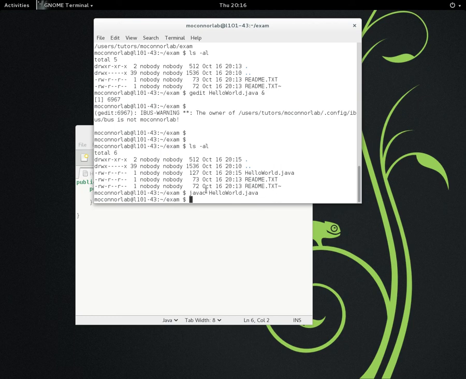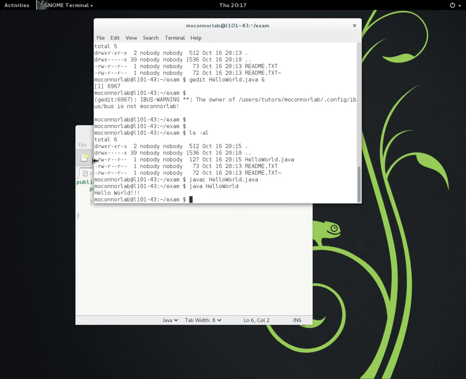There was no error messages. And lastly, I shall run it by typing java space hello, and again I press tab. There will be 2 files there now, hello world.java and hello world.class, hence it stops at the point where there's ambiguity. But recall, to run a program using Java, we don't specify a file extension. So java space hello world in this case, and enter, and it's printed it out. So that's how you can write and run your programs from a command line terminal.